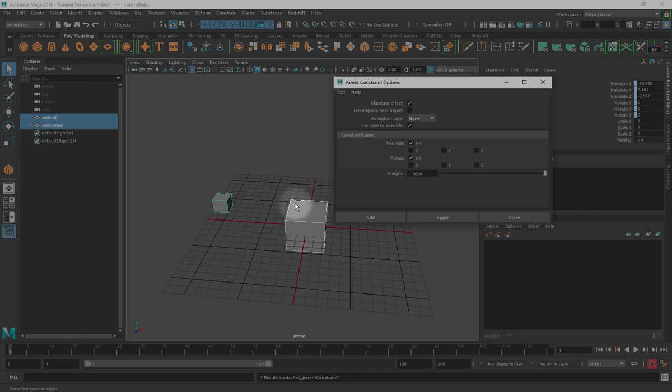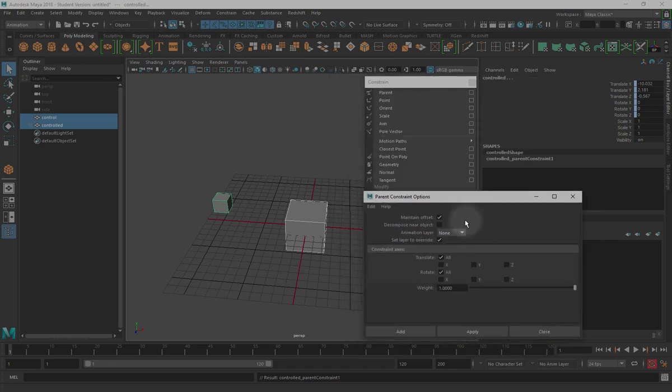The first is that because we had our controlled object selected second or last, the channel box, if we had that open, would be showing the settings for that object. And I can see over here, translate X and the translate and rotate channels, or attributes, now have a blue indicator next to them. Okay, that's sign 1 that something has happened.